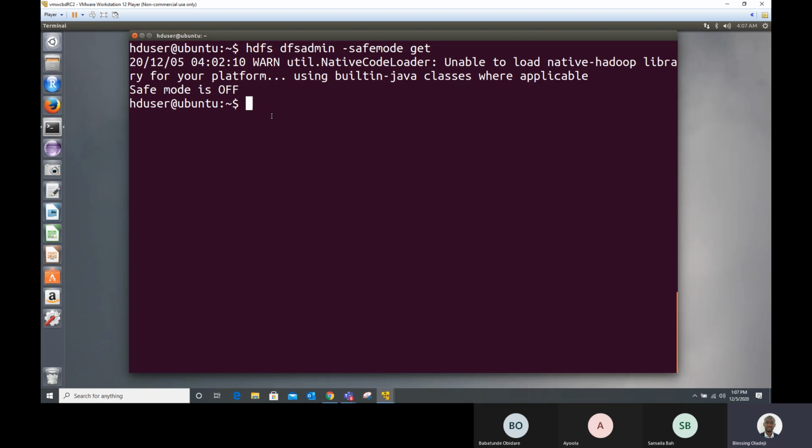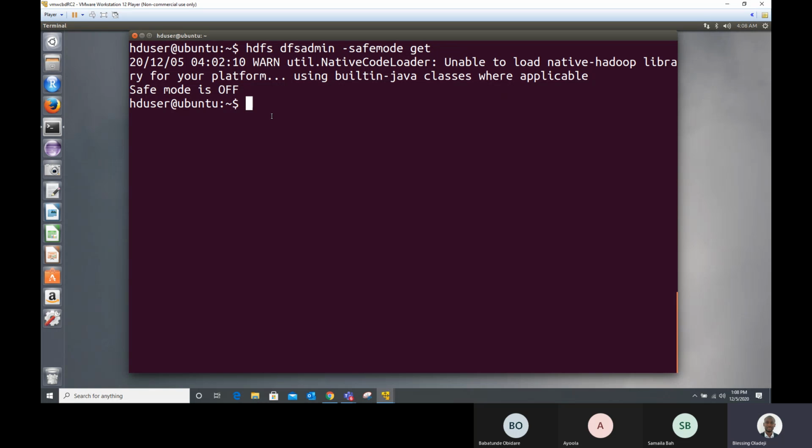So now look at this error message. We ran this command, and it said that it's unable to load the native Hadoop library. A library is like a handbook for road safety. The same way there's a library in Linux or in an application which has a set of commands that you can run to perform a particular operation. When we ran this command, it said it could not find the native Hadoop library for your platform. It's not able to find it.